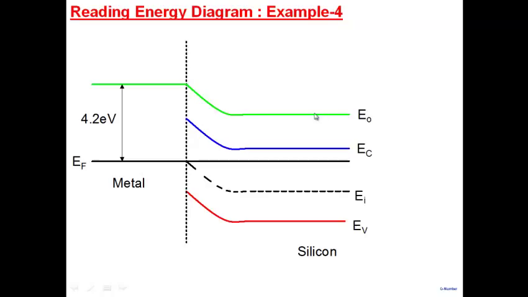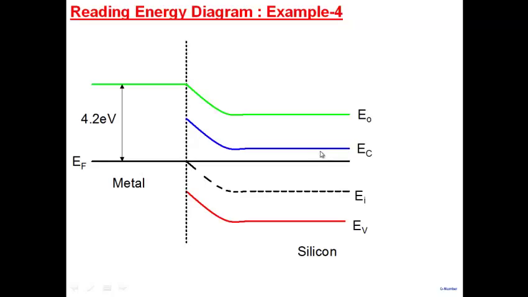You are seeing that E naught is going like this here, and E naught going like this, which means the voltage here and the voltage here are different, because voltage is minus E naught by Q plus constant here. So can we find out what is the voltage difference? What is the procedure? Start at EF, go up to EC. Do we know this value here? Difference between EF and EC.